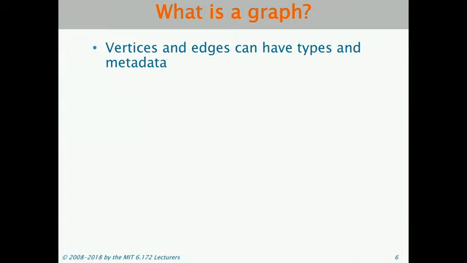Vertices and edges can also have metadata on them, and they can also have types. So for example, here's the Google Knowledge Graph, which represents all of the knowledge on the internet that Google knows about. And here the nodes have metadata on them. So for example, the node corresponding to Da Vinci is labeled with his date of birth and date of death. And the vertices also have a color corresponding to the type of knowledge that they refer to. So you can see that some of these nodes are blue, some of them are red, some of them are green, and some of them have other things on them. So in general, graphs can have types and metadata on both the vertices as well as the edges.